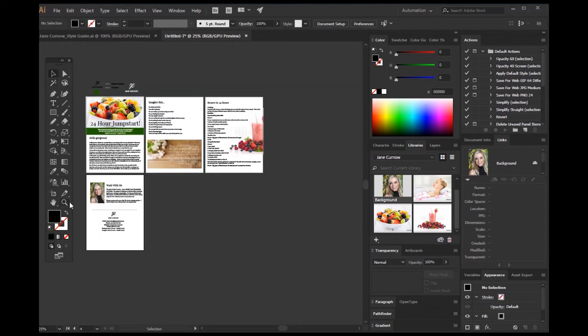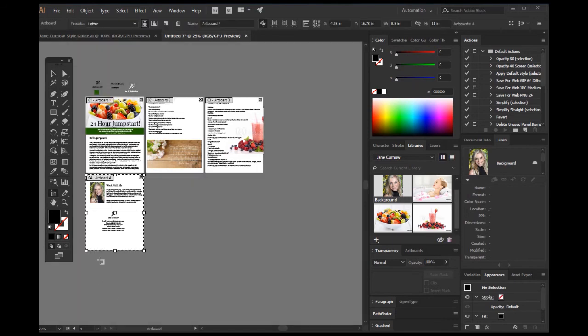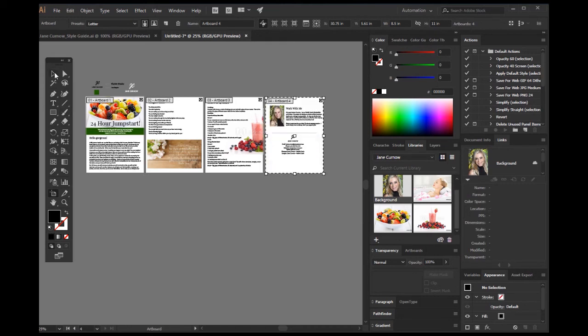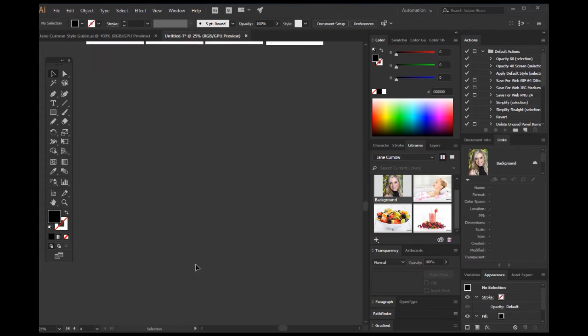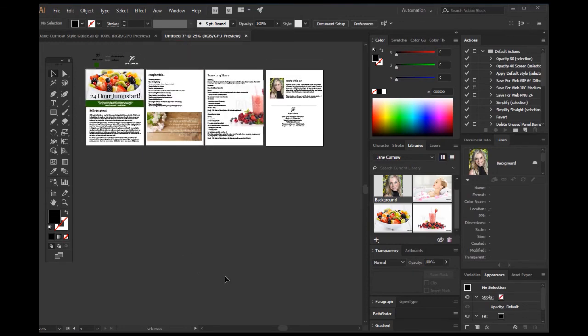And if you're really ADD or OCD, whatever the term is, you can move this up and over here so they're all in a line, because that's going to bug me if I don't. Not that it even matters, but okay, so let's pretend that this is all done. You have it all formatted. You could have 20 pages. You can have as many artboards, as many pages as you need. It works the same way.